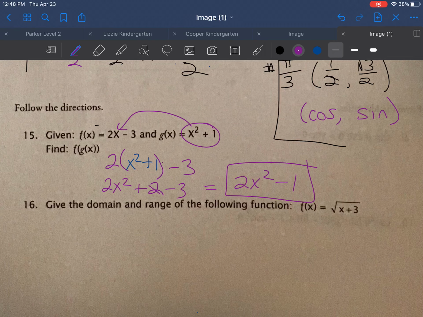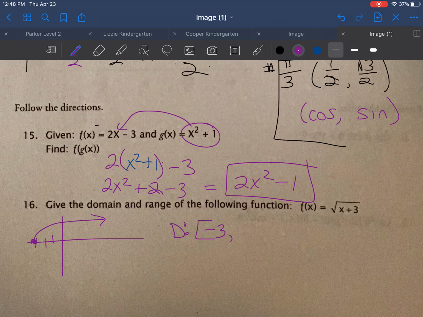Domain and range of this function: I will give you a graph on the test, as in the note I wrote myself. So I will give you the graph of what it looks like. But here, square root function plus 3 means it's gone to the left 3. The square root function looks like this, and it continues all the way to the right and it keeps going up. So the domain is always your left to right, the smallest x to the largest x. The smallest x we have is -3. And because we have a closed dot, it includes it.